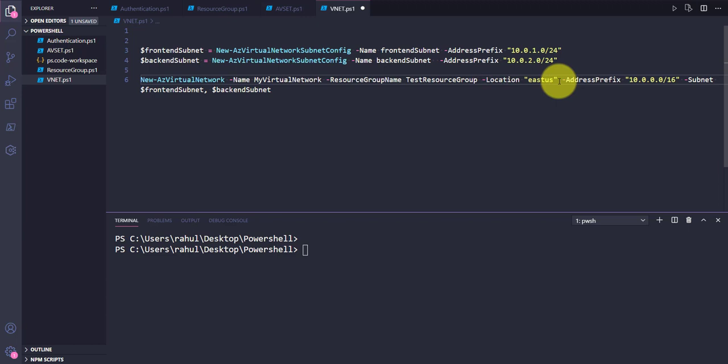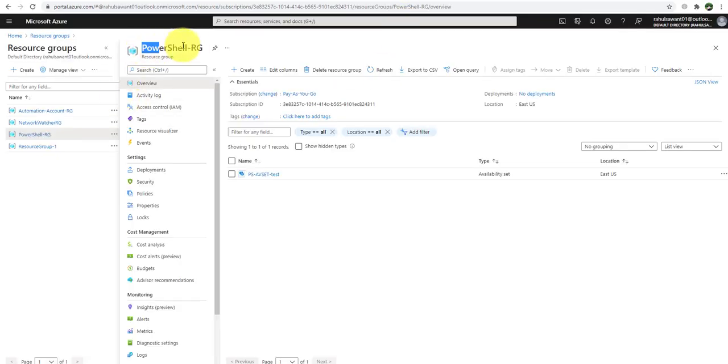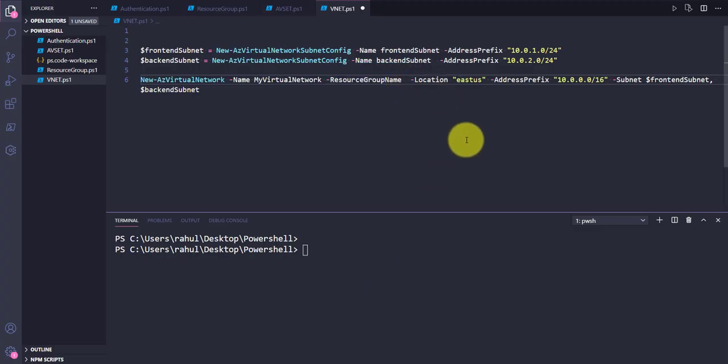For the resource group name, I will use PowerShell RG, in double quotes to make sure it is taken as a string, and this will create the virtual network.